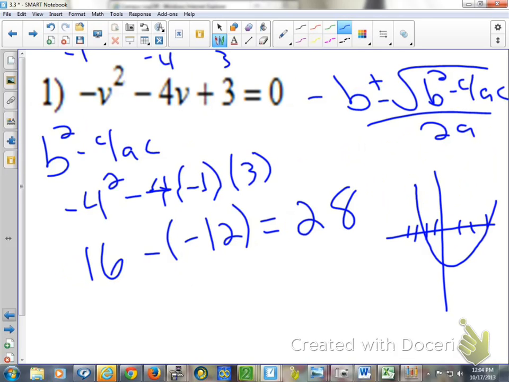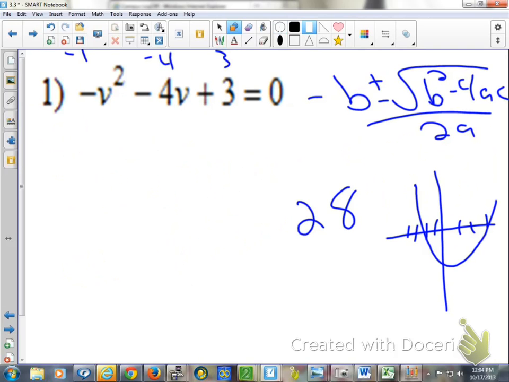Okay. Now, the last thing, the only thing we have left, is the vertex. Before I erase this, I'm glad you brought up that graph, Nick. Every parabola, and by the way, these U-shapes are called parabolas, regardless of which way they're going, has a vertex. That's a point at the bottom, or if it's an upward parabola, it's going to have a top. Every parabola has a vertex, which just means a top or a bottom.